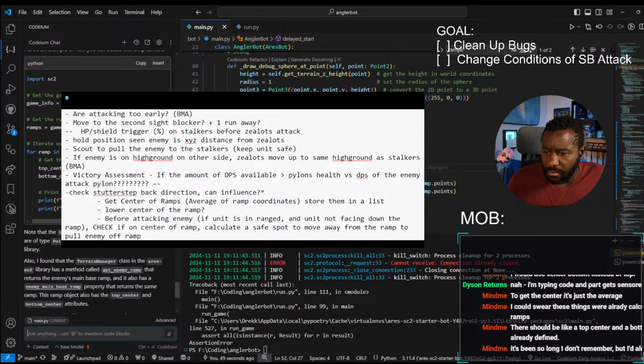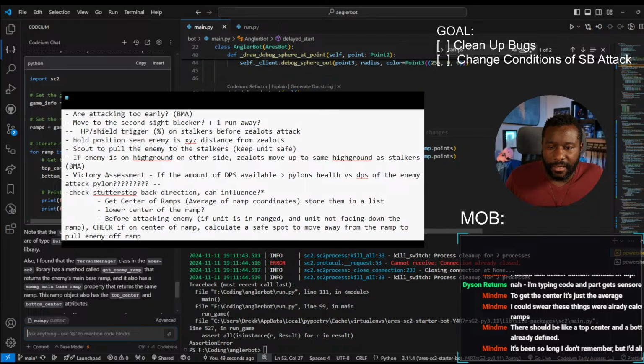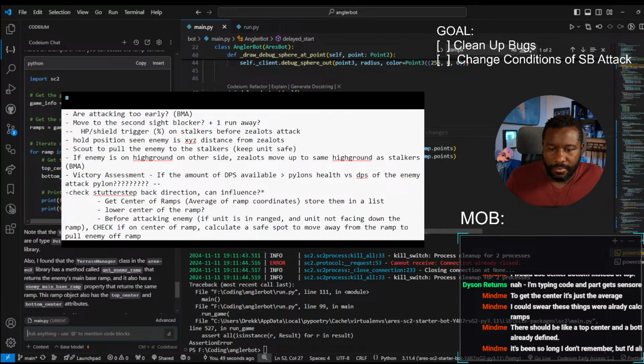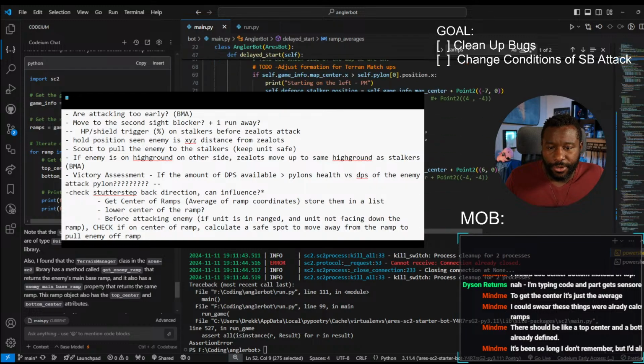Interesting. Is this a thing? Top center equals ramp.top center. Is that a thing? I'm willing to test it. I'm willing to try that. Might be worth checking out, and then we'll print.